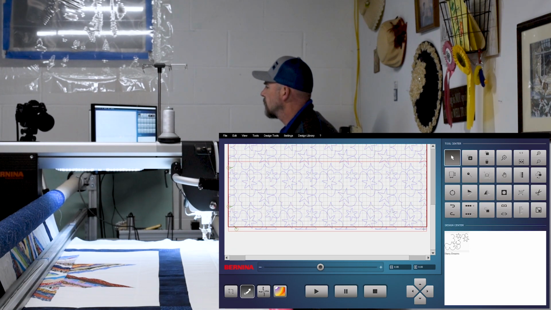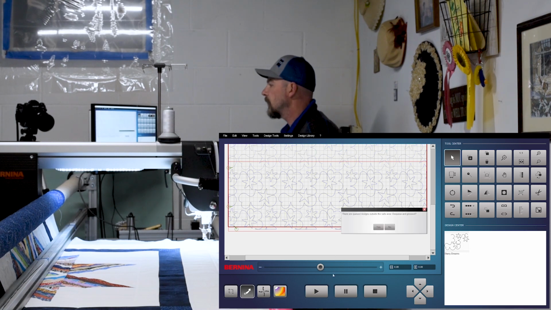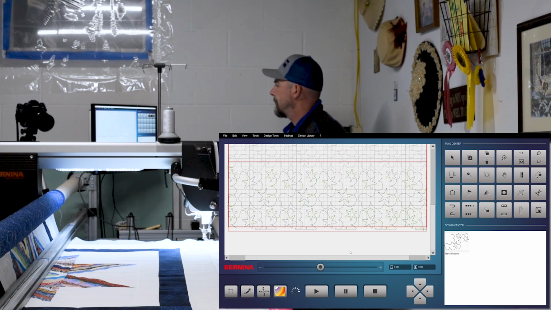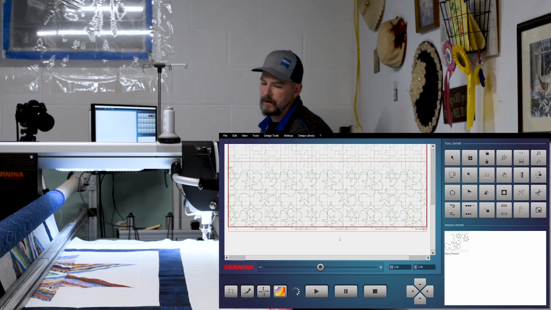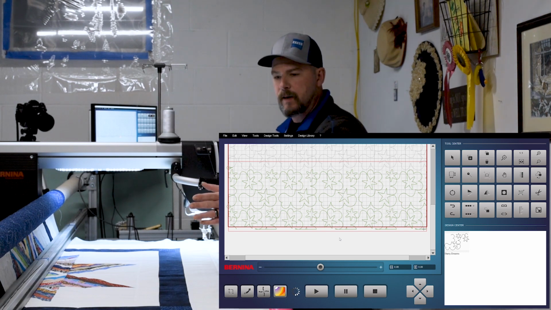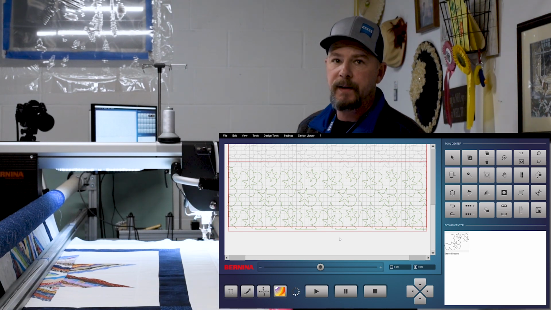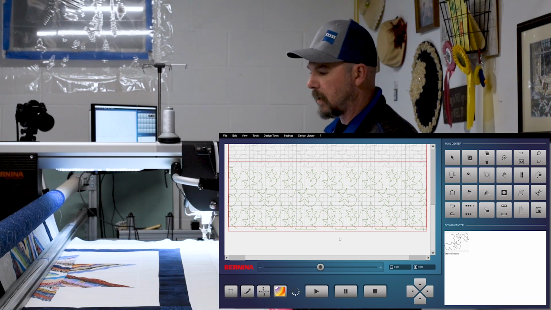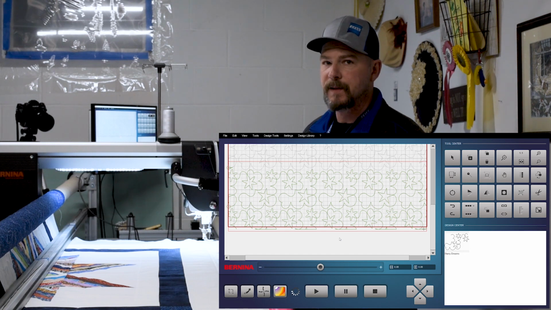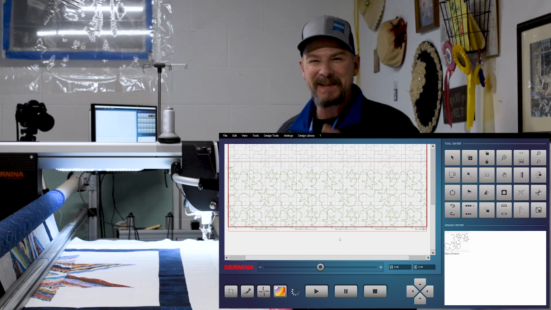And now it's all in my safe area. It's running off the bottom here. It might give me an issue there, but we're going to go ahead and click play. Nope, it'll run it right off. So we're going to say yes. Let it think for a second. At start point, it's going to think for a second, and it's going to go ahead and move over to its start point. And at this point, I'm going to let it run all off, and I'll close it out after that finishes. See you in a minute.